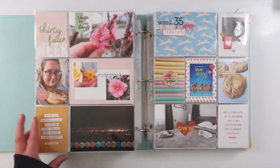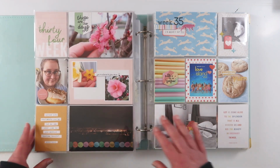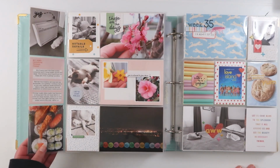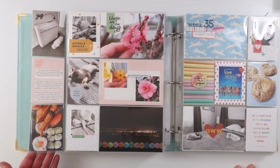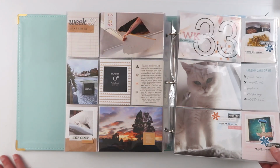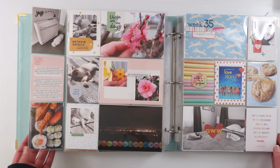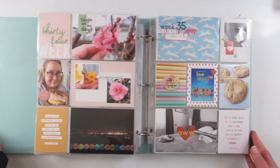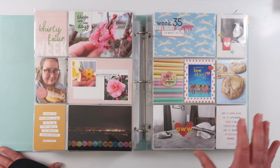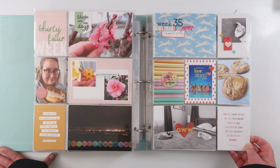You'll see why it had this extra flap, because week 34 was one week that I did actually take a bunch of photos, and I was lucky really because I got to add a few extra ones in here. I think after I worked on week 33 with only 3 photos in it, I made a very concerted effort to take more photos. I'm not sure how long that lasted. I guess maybe that was the kick in the pants that I needed to try and get a little bit more creative with my photo taking again.